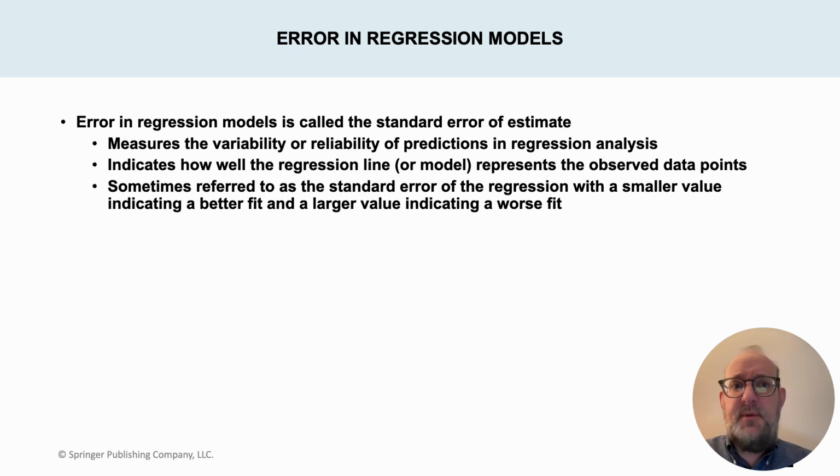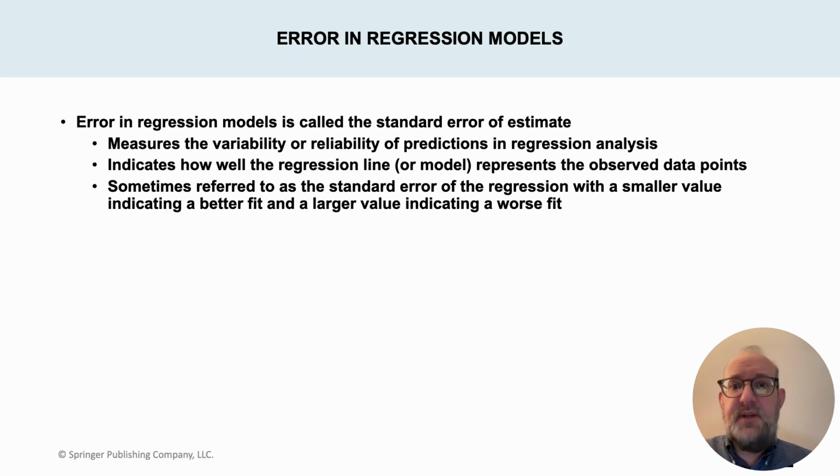Measurement error is a common source of error in regression models. It occurs when there are inaccuracies in the measurement of the variables, leading to biased estimates of the regression coefficients. Omitted variables are another source of error in regression models. Omitted variables refer to variables that are not included in the regression model, but are related to both the independent and dependent variables. Failure to account for these variables can lead to biased and inconsistent estimates of the regression coefficients.